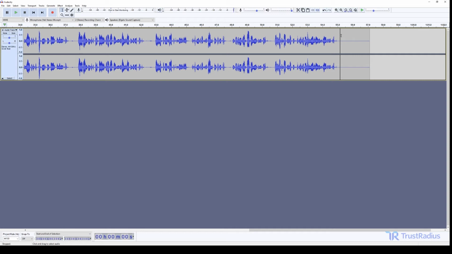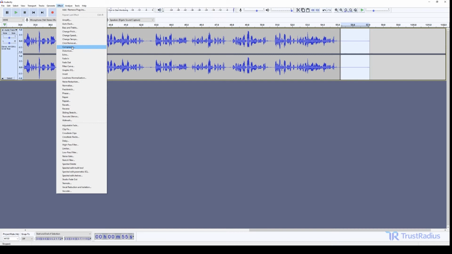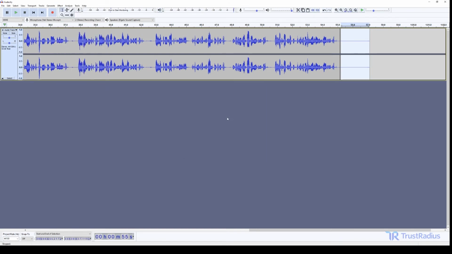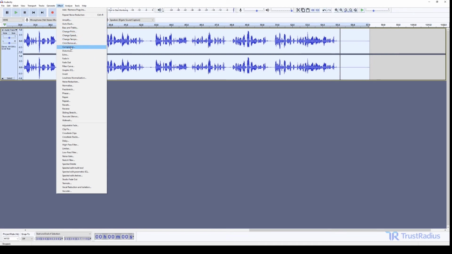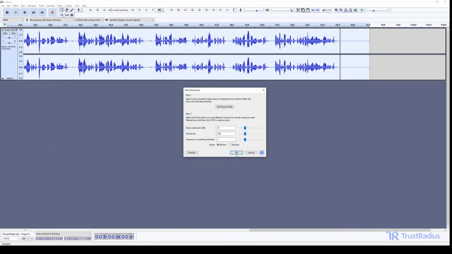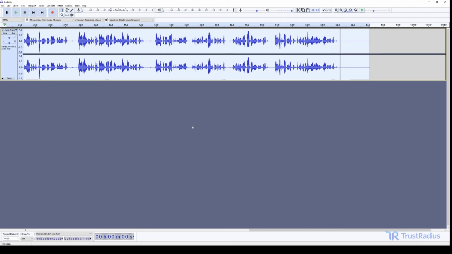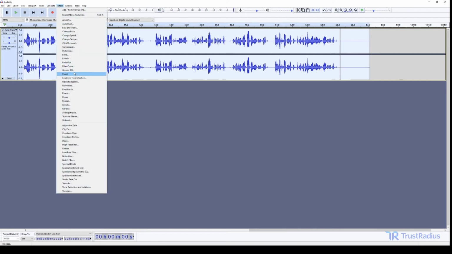Another important effect is noise reduction, which we can use to remove background noise from our audio. This effect is why we left empty space in our audio earlier. To remove background noise, we are going to select the empty space and click Noise Reduction. From there, we can hit Get Noise Profile and then OK. Now Audacity has a profile of what our background noise sounds like when we're not talking. Now select the whole track with Ctrl and A and hit Noise Reduction again and click OK. This will remove all the background noise from your track. While we have the track selected, let's also go ahead and normalize since we added an effect.